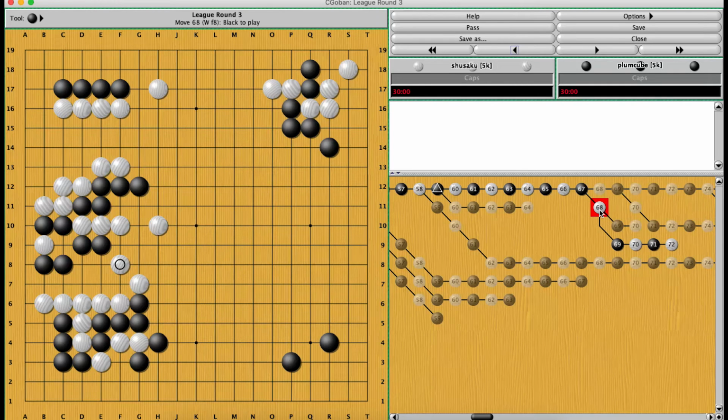So even though this and this seem very similar and they're very close, this is the move that would really make the connection between these two groups.